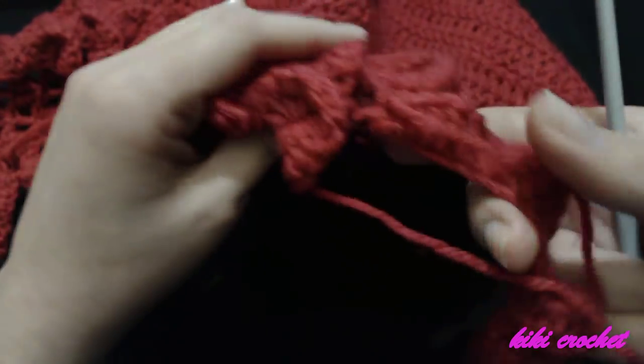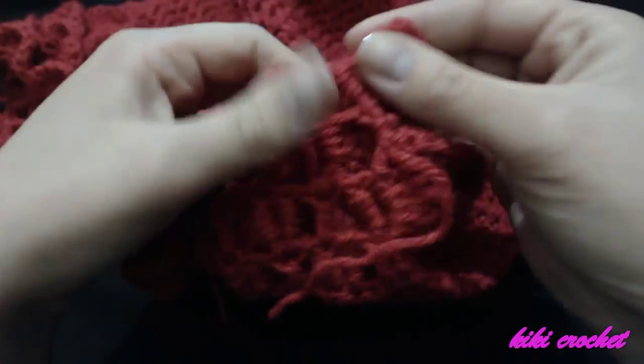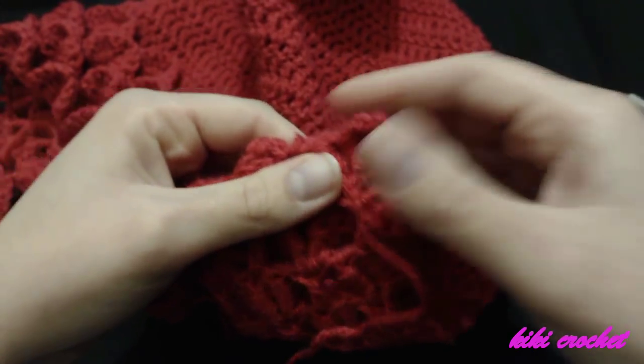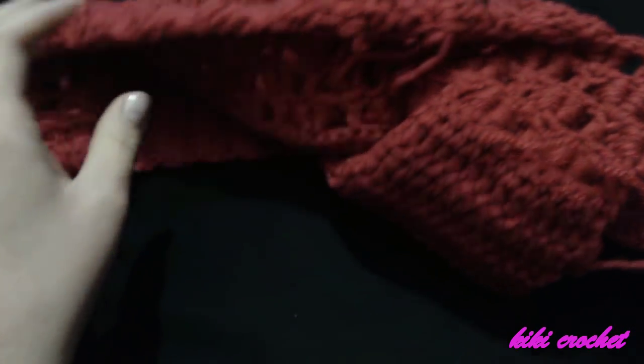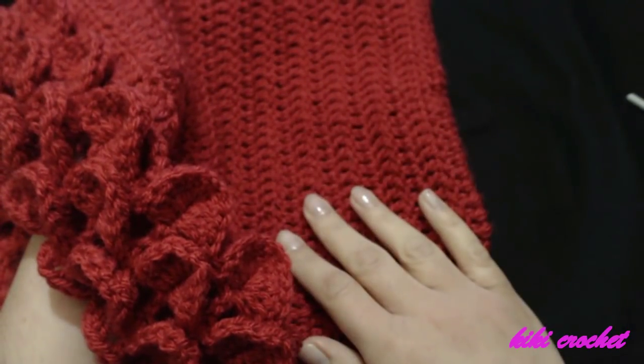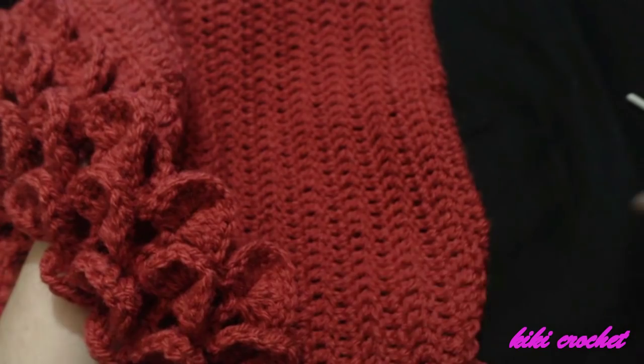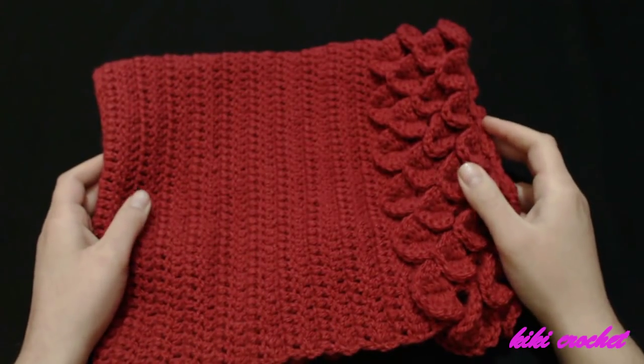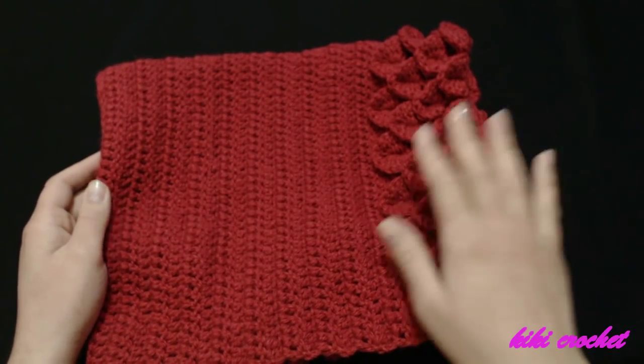What we're going to do now is secure our yarns, and we want to secure the yarns in the back sides of the loops of the double crochet, because we want the stitches to be on the back side so they're not visible on the front side of our work. I'm going to do that off camera again. So at this point I have secured all my yarns.